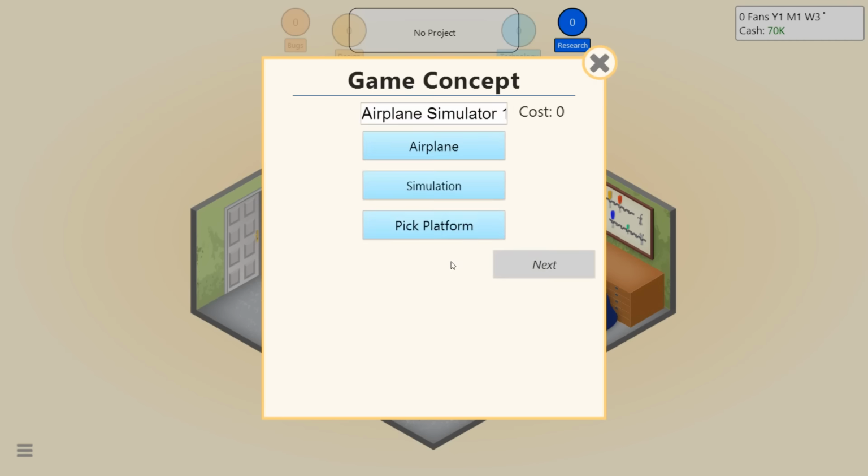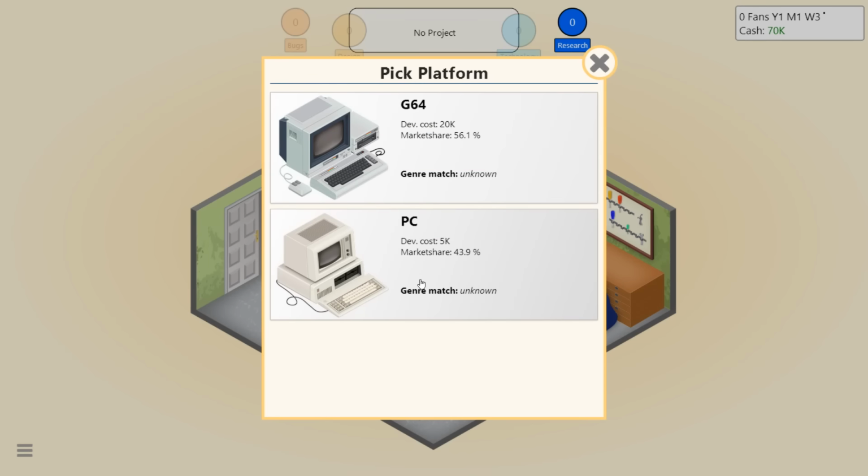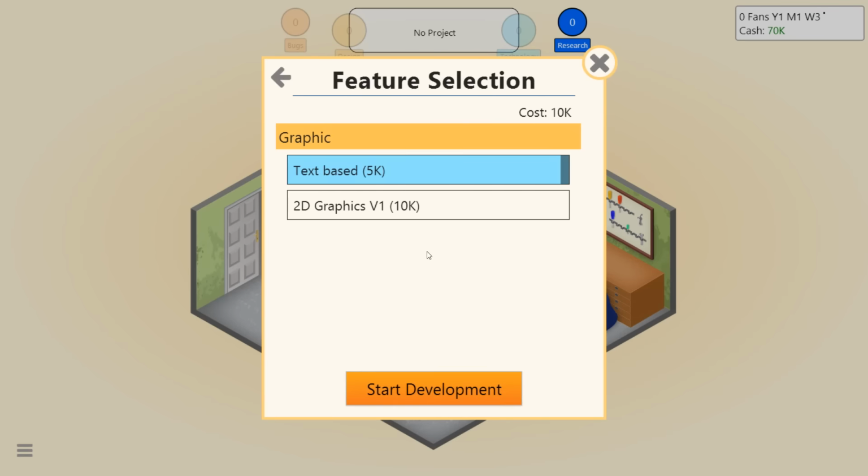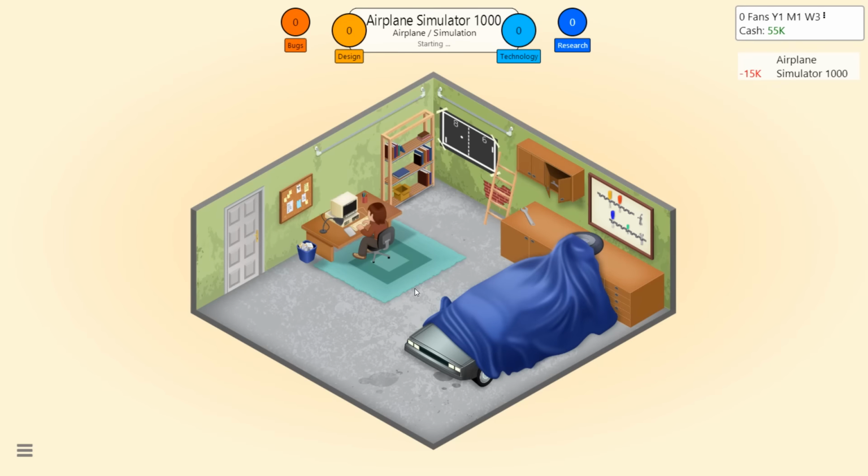We're going to go ahead and go simulation. And platform, I guess PC. And total cost, 10K. We have 70K, so let's do this. Or we can go 5K, 10K, version 1, text base, or 2D graphics. We're going to definitely go 2D graphics. Start development.